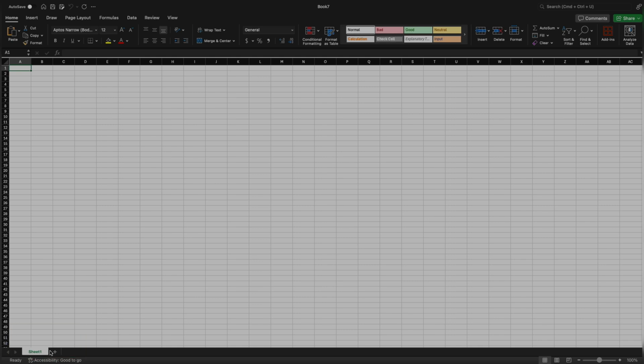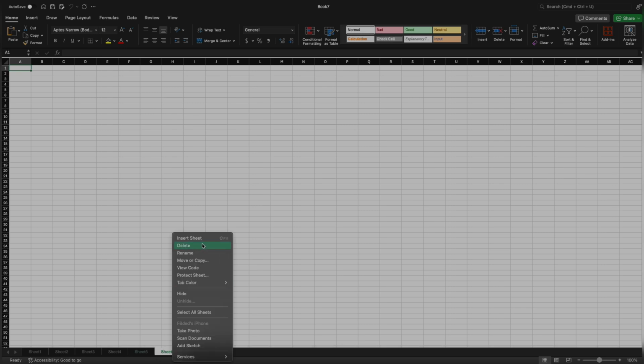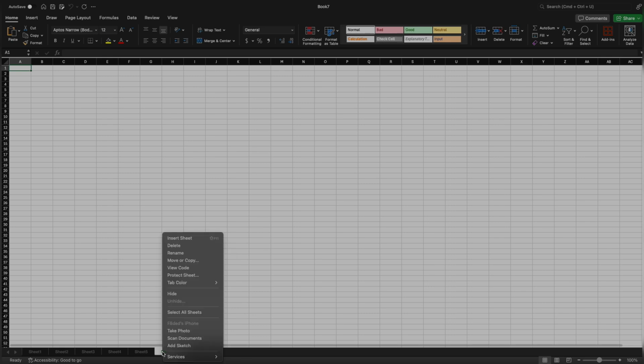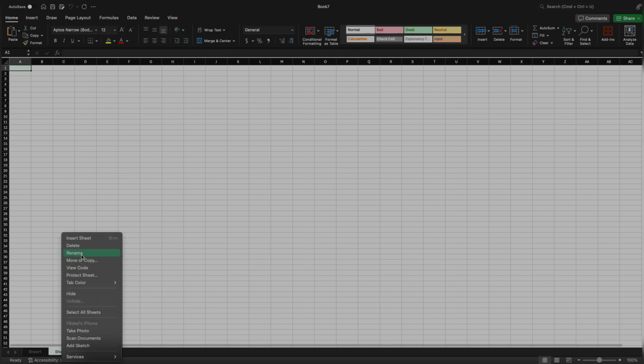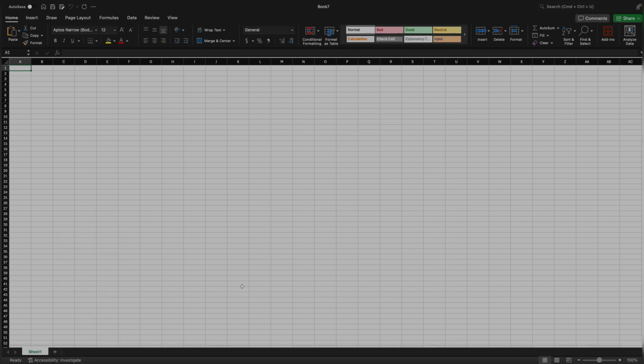But if you click the plus sign next to Sheet 1, you'll see additional sheets are added. Sheet 3, Sheet 4, Sheet 5, and so on. And if ever you want to delete a worksheet, you right click on your mouse, which will bring up these options, hit delete, and it's just that simple. Delete worksheet 3. Okay, so back to worksheet 1.